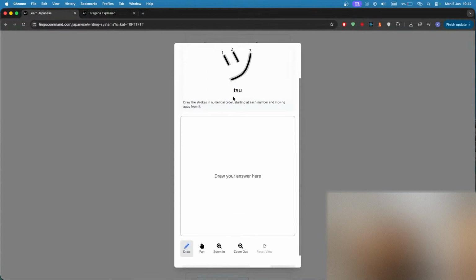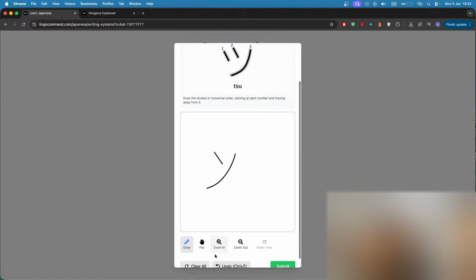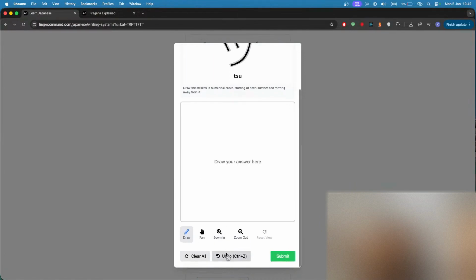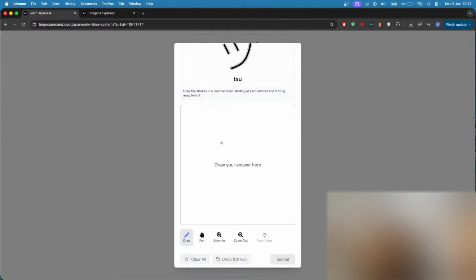And so, sure, you can write tsu like this, right? Let's see if I can do that even more out of order. If you insist, you know, you can write it like this. But I think it's almost like, imagine writing English like this. Right? Isn't this almost frustrating to look at?